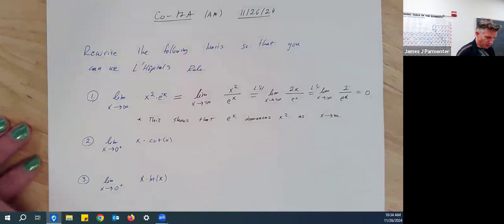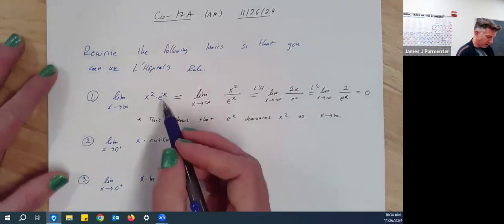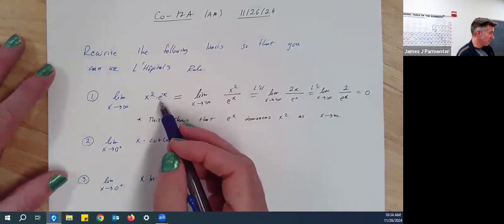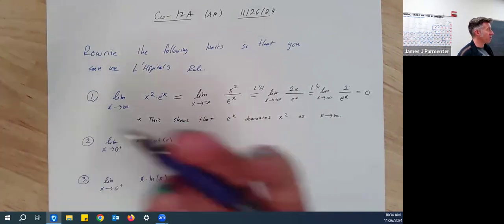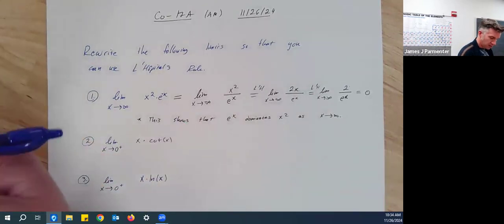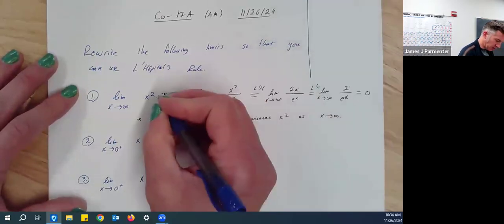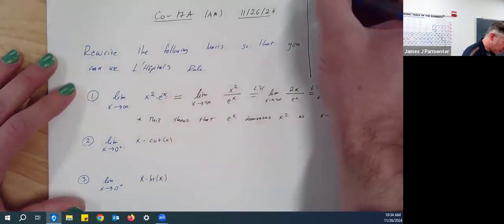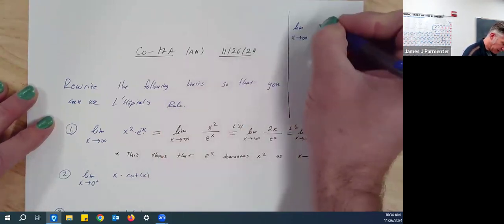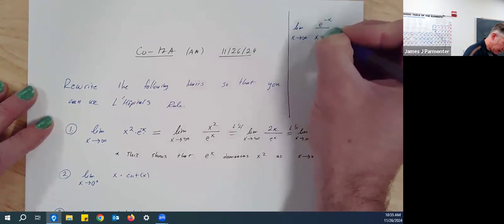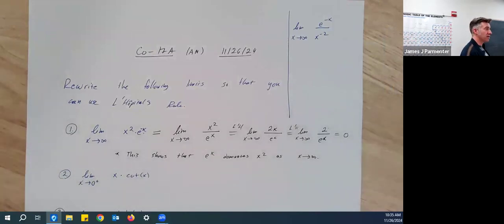I will also mention that if you had tried going the other direction, meaning bringing the x squared down to the bottom instead of the e to the negative x, things don't get better. If you keep applying L'Hopital's rule, you actually move further away from something that's going to resolve itself. What I mean is, if we rewrote x squared times e to the negative x as the limit as x goes to infinity of e to the negative x on top and x to the negative second on the bottom, this is still a type you could apply L'Hopital's rule for. It is a 0 over 0 type.